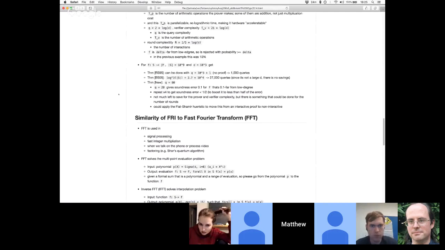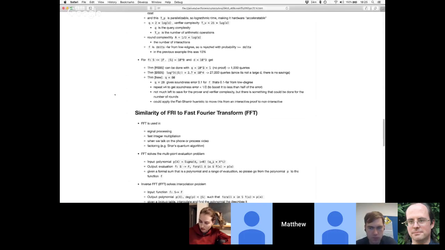but possibly there's something that could be done for the number of rounds. I missed it. I think it was the number of rounds of querying. And additionally, he made a side note that he wished we could make fast Fourier transform even faster. He gave no hints as to if he stumbled upon something or if it was just a wish of his. And additionally, this is an interactive protocol, so he made mention that you could apply the Fiat-Shamir heuristic to remove the interactiveness and make it non-interactive.